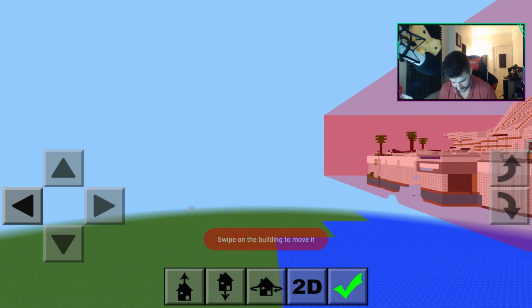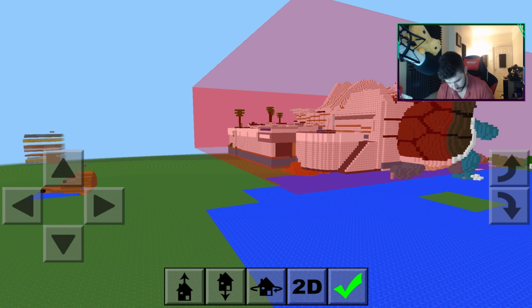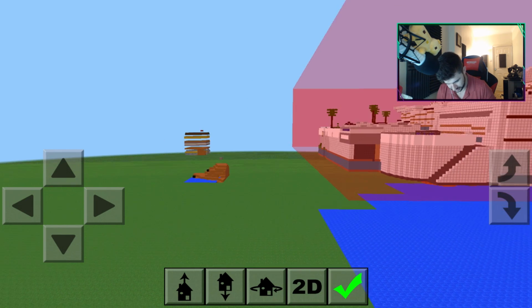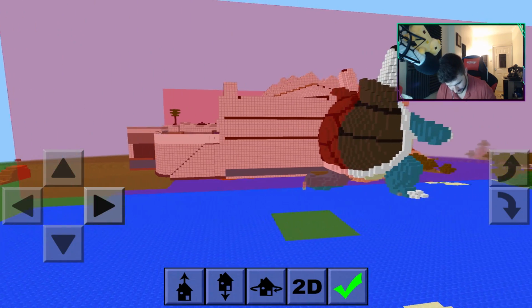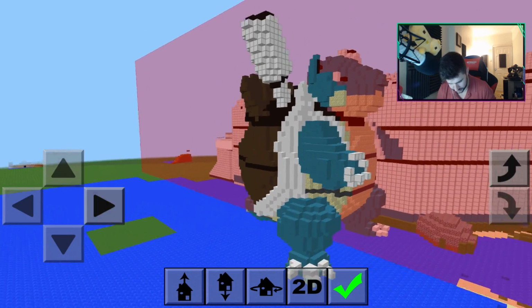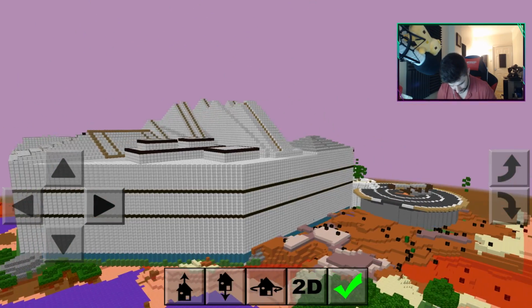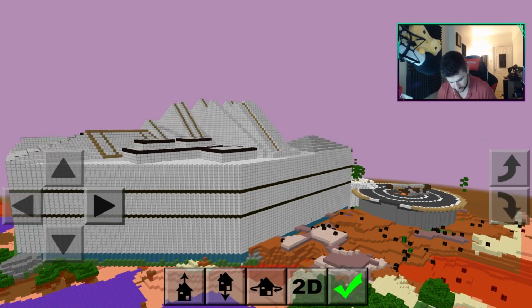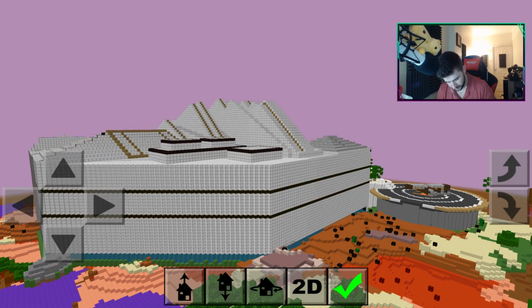Now, again, guys, this is quite big. This is, in fact, absolutely huge in terms of creations. I didn't think it was going to be this big, but it is huge. And I don't want it to get in the way of Blastoise. So you just got to be patient with these things, guys. I'm just going to move it. You know what? I'm just going to put it on top of the mesa biome.